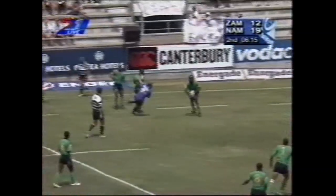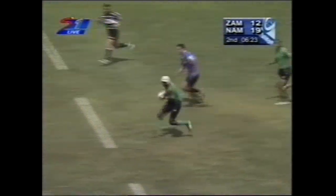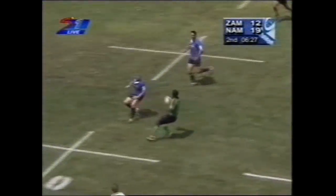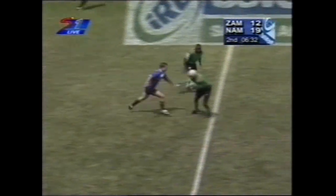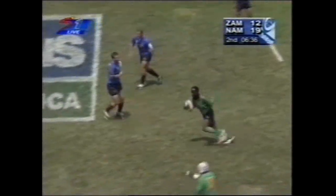Quickly taken, they're allowed to do that. They have possession, they need a score desperately. They're in there in 22. Now watch this man. Here's Busange. Busange perhaps run out of gas. He's got support from Kapoma. Oh, the big hits coming in now. Good effort. Sean Van Roy's made certainly his presence felt since he came on. But it's still Zambian ball.